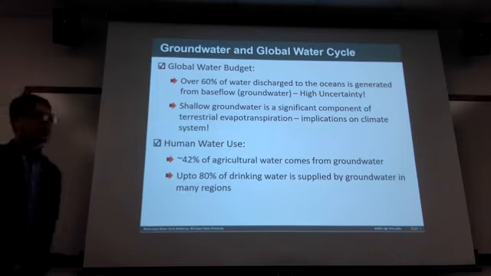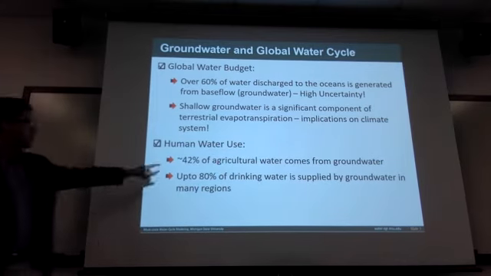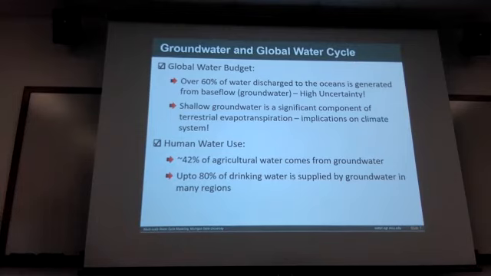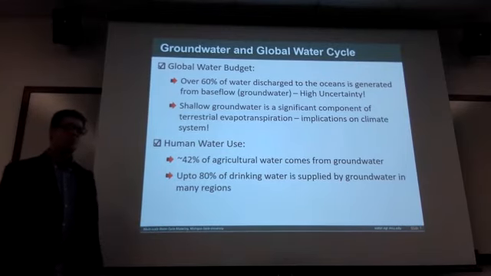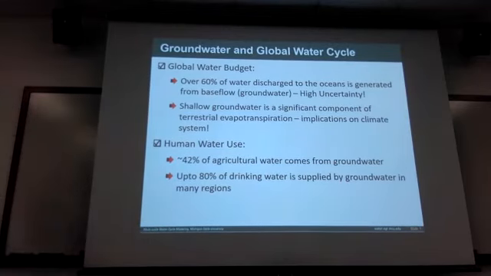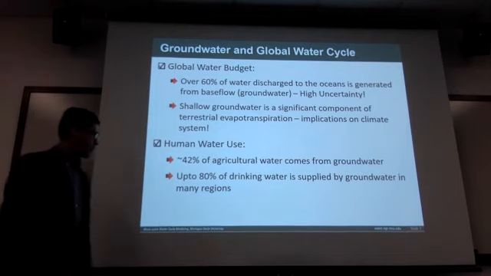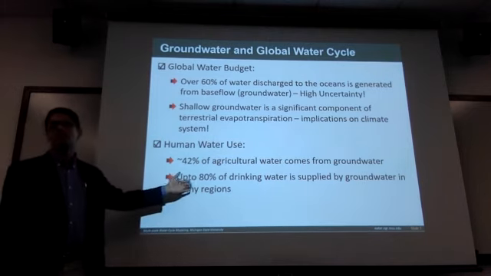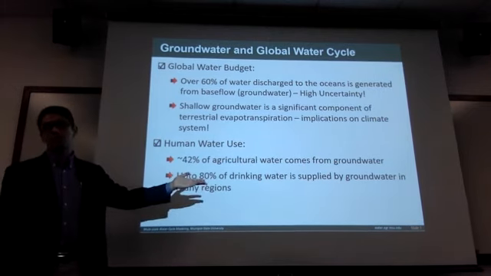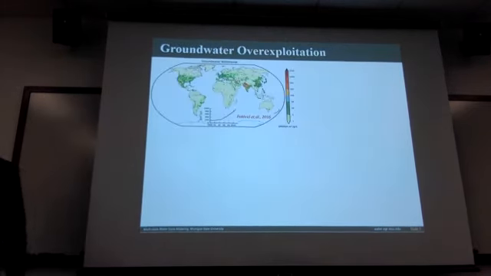And in terms of human water use, I think Zach highlighted this in his synopsis that he put for this event on the web. I think 46 to 42% of the water withdrawals, domestic, industrial, or agricultural, is supplied by groundwater, and in some areas, up to 80% is directly supplied by groundwater, only 20% from surface water systems. That's why this is so important.